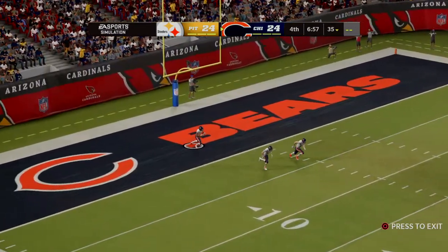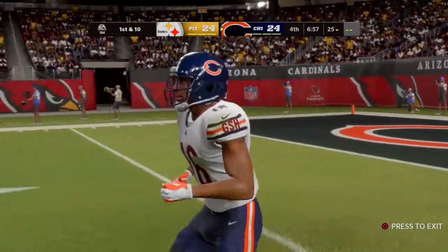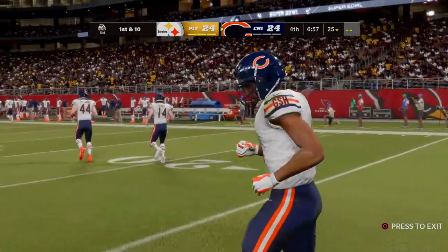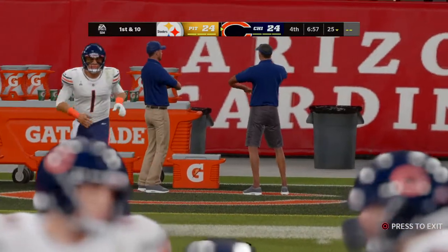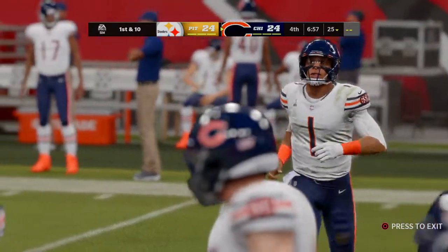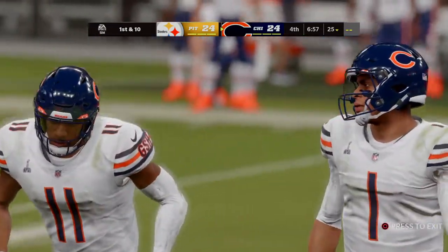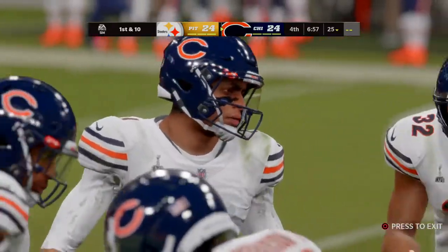Good snap, good hold, dead center. Almost like a big-time golfer in a major, firing at a pin from the fairway, trying to win the tournament going down the stretch. The Bears now ready to take over again. And we essentially have a brand new ball game. After that last field goal has tied us all up, we brace for what should be an exciting rest of this fourth quarter.